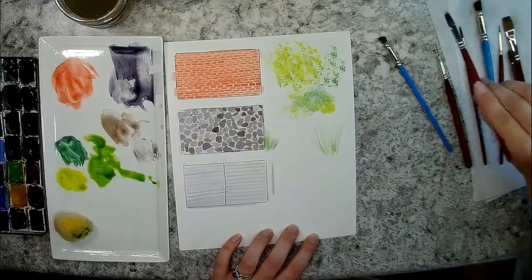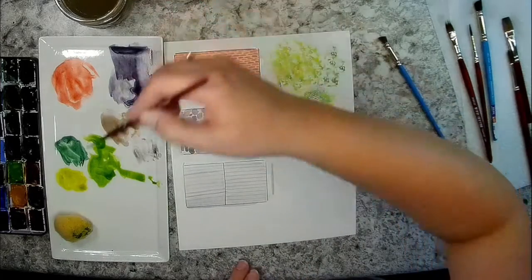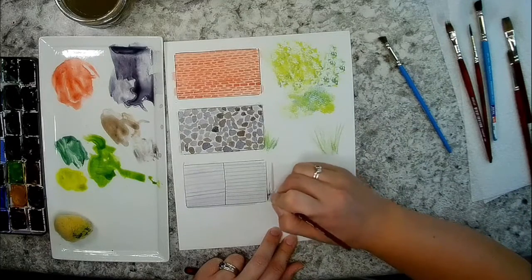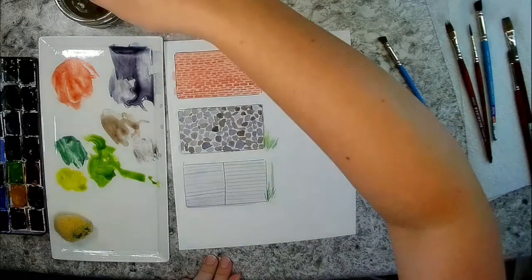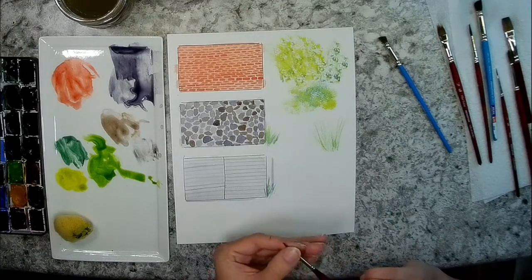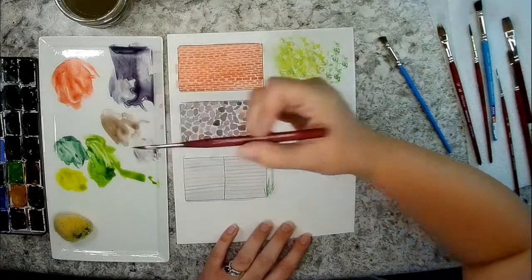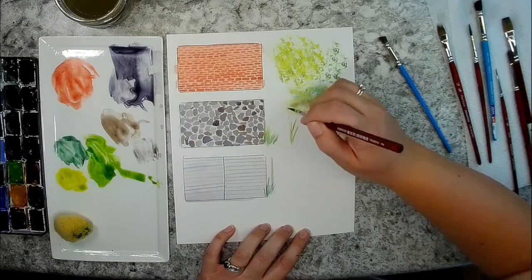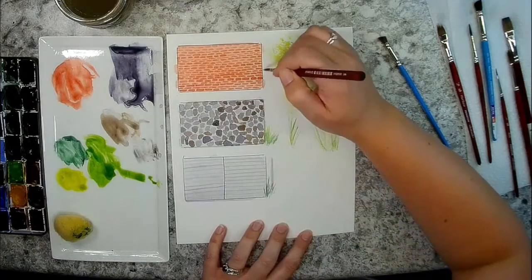So you could use a grainer brush like that, or you could use a really small round brush like this size 1, and you'd get the same, but you just have to make a lot more strokes. There, so there's my tall grass growing along the side of my house there. Okay, so if I wanted to do maybe some other big tall grass blades, I could also use a dagger brush to do some tall grass blades as well. And it's just very similar to using that one. It just gives you a little bit of a thinner stroke than if I used the round brush. So very similar.